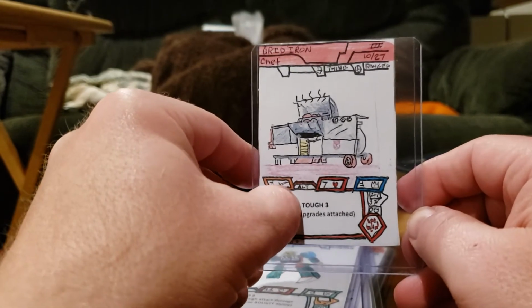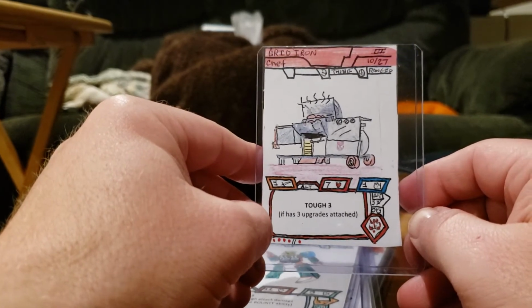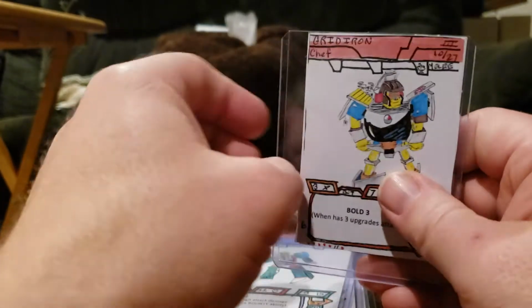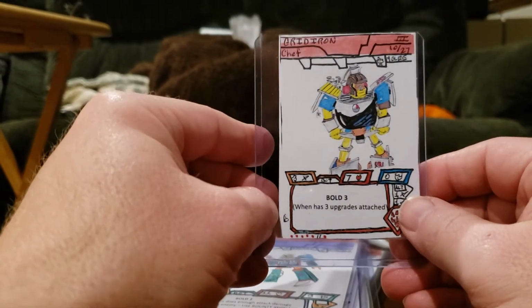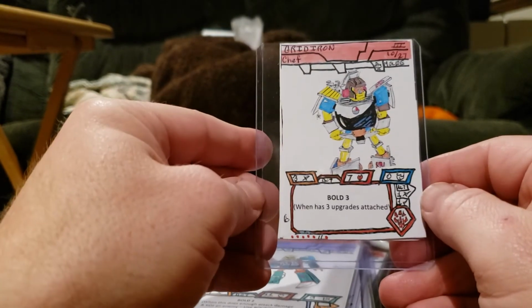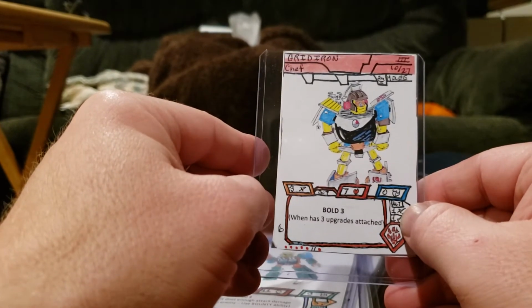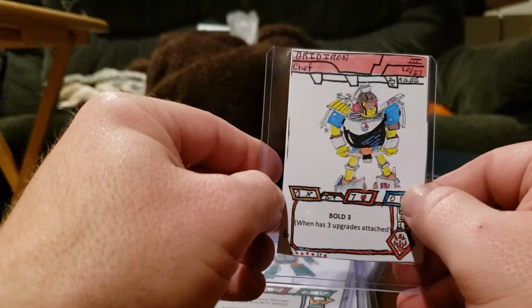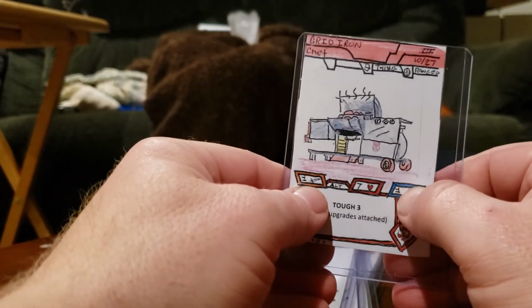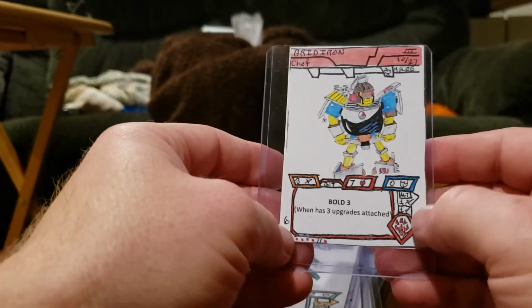Okay, he only has tough 3 if he has 3 upgrades. That's right. So you can't get tough 3 unless he has 3 upgrades on him. Bold 3 when he has 3 upgrades attached also. So he's a weak character. Okay, I have 1 and 1 on here. So he's 3 and 0 in bot mode. But oh yeah, he's 1 and 1. Okay. Maybe I'm thinking of Barcode.